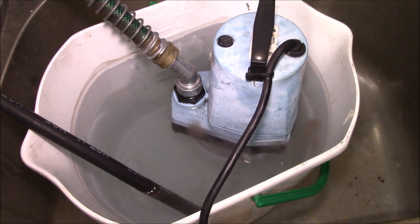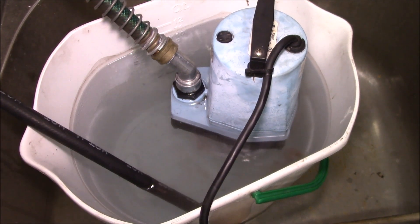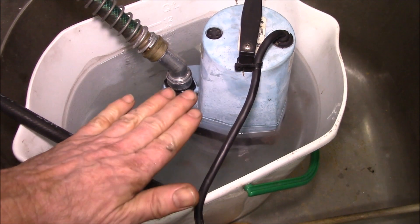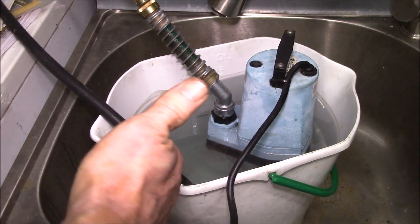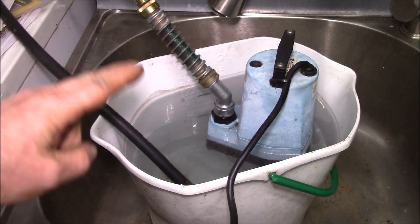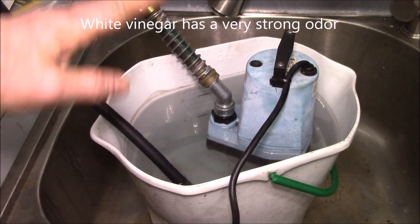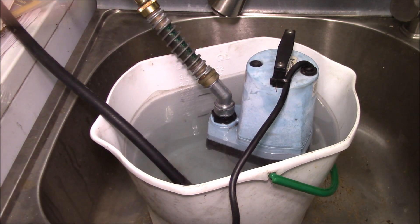At the end of about 45 minutes — actually I don't think I need to run this long next time; 30 minutes is probably plenty, because after about 15 minutes the water cleared right up. You can see the floating sludge — that's the aluminum sulfate in there, which as I mentioned in the previous video binds with the dissolved minerals and causes them to float to the surface. That's quite a bit that came out. Big thumbs up on that — it works very well. One other advantage I hadn't noticed before: there's no smell at all, unlike two and a half to three gallons of vinegar pumping around.